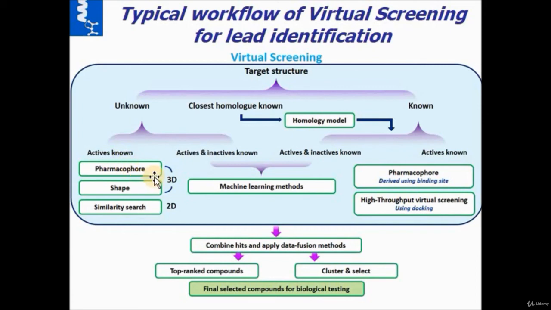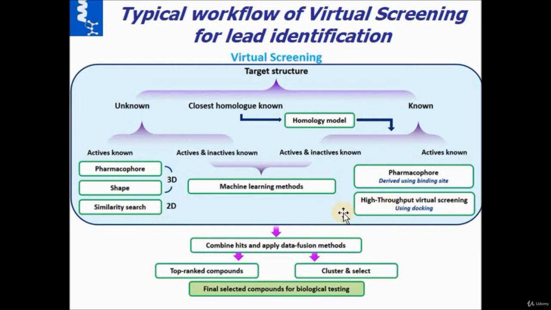Okay, and in the case of actives, this particular screening can be further divided into pharmacophore based, shape screening based, or similarity screening based. The pharmacophore features of the compound of your interest and the shape of your compound of interest come under the 3D features of the compound. When you don't have this kind of specificity for your lead identification project, and you are just relying on the 2D similarity of your compound to find the lead compound, then it comes under 2D actives, similarity search based virtual screening.